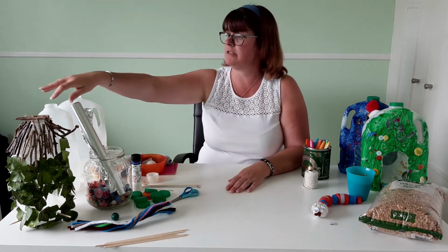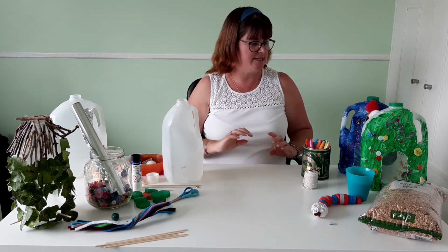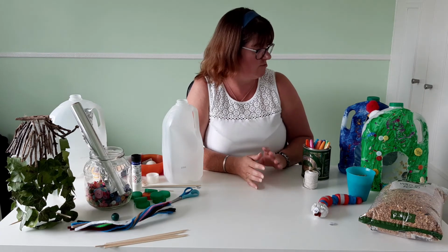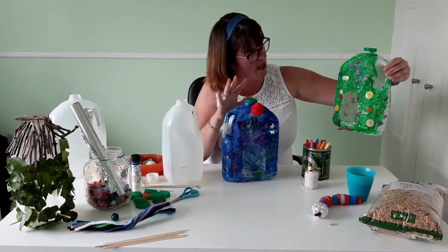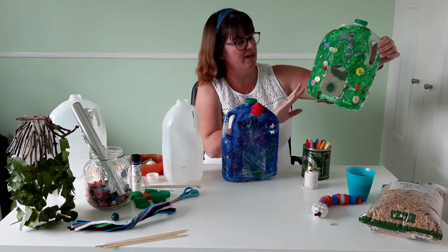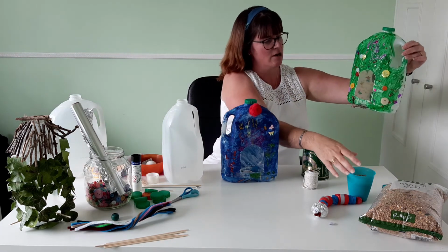Time for our final idea for today, and I thought we'd go back to using the bottle itself. So again, just a milk or juice carton. And what I thought we'd do is have a go at making some bird feeders. So I've got a few different versions here just to show you. So here, made by Izzy and made by Corey. They've gone for paint and buttons and, people after my own heart, a nice bit of glitter there to attract the birds. Okay, and you can see they've cut a hole in, ready for the bird food to go in there.